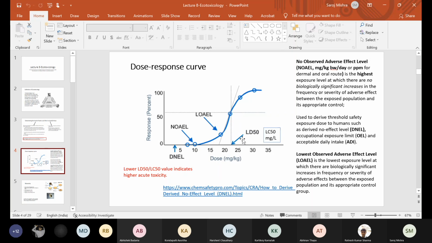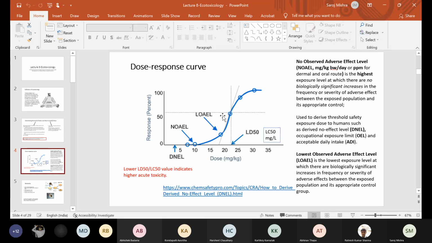Okay, first of all, let me explain what is LD50 or what is LC50. LD is the lethal dose, or LC is the lethal concentration. But basically they are the same. So it is that quantity, that concentration in milligram per liter, or that dose in milligram per kilogram, which causes 50% death of experimental animals. Is that clear what we mean by LD50? So it is that dose which causes 50% response.